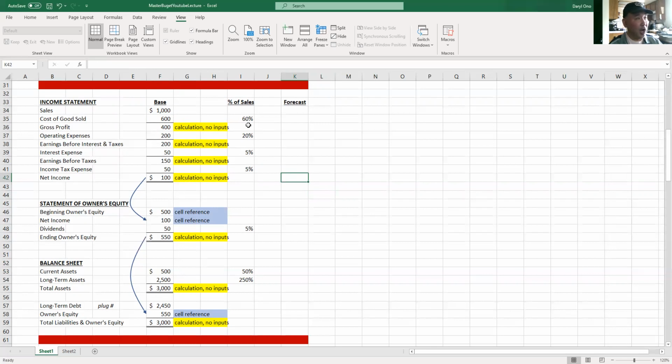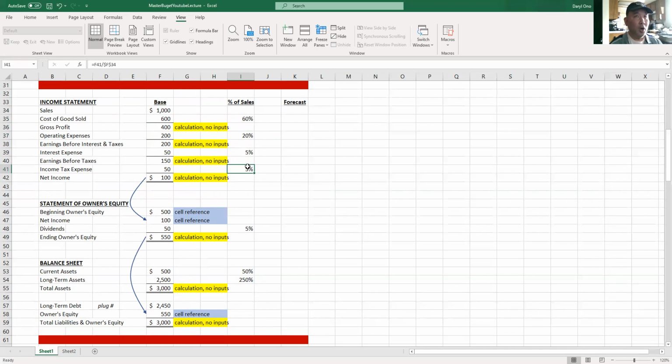So for example, your cost of goods sold, where did we get this 60%? 60% is equal to 600 divided by 1,000. 20% on your operating expenses is equal to 200 divided by 1,000. Interest expense, 50 divided by 1,000. Income tax expense, 50 divided by 1,000. So that's how we get the 60%, 20%, 5%, and 5%.